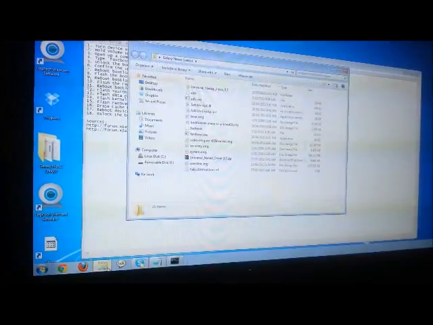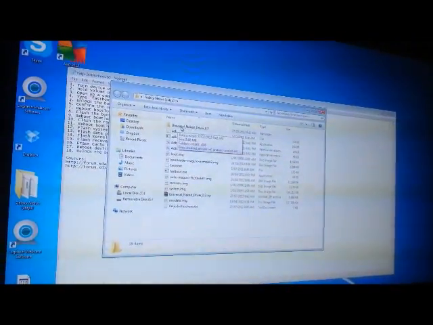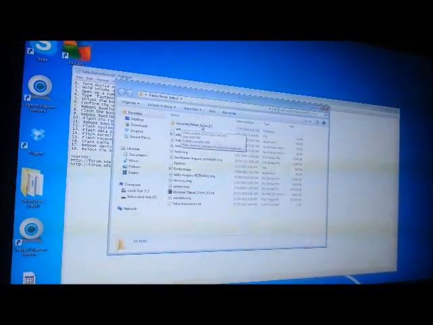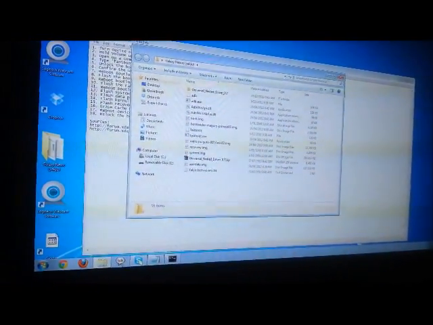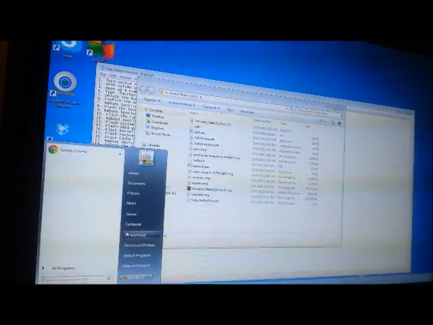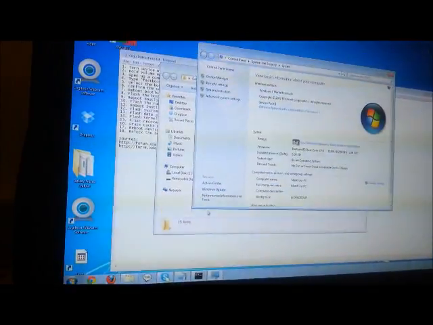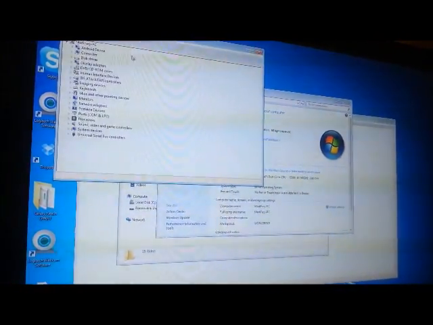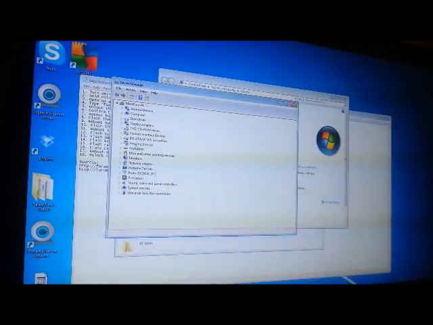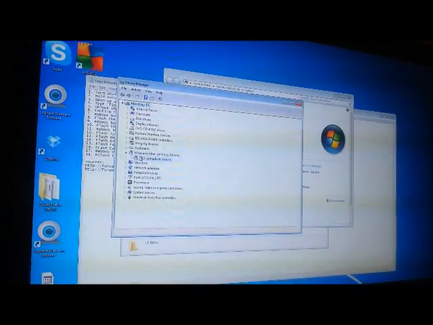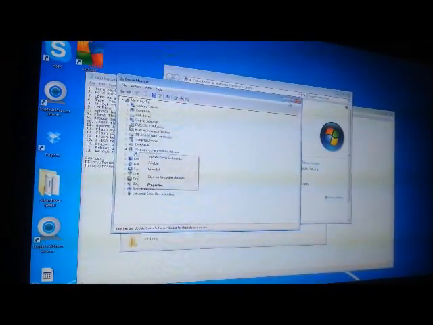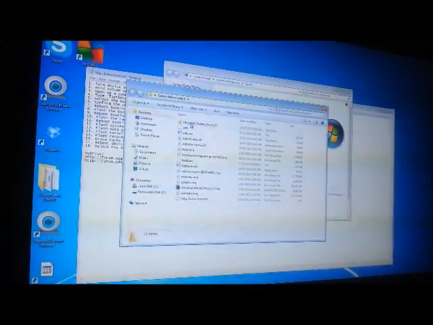If the device is not recognized by the computer, I have attached a driver, Universal Naked Driver. And you basically need to install this by going to Device Manager. You can get to Device Manager by right-clicking My Computer, clicking Properties, then Device Manager. And you will basically have a device with a question mark somewhere, and it will be a simple case of right-clicking it, updating the driver software, and pointing it to that folder, Universal Naked Driver. I have basically linked to the source, it's the second source there, so I give them full credit for that driver.